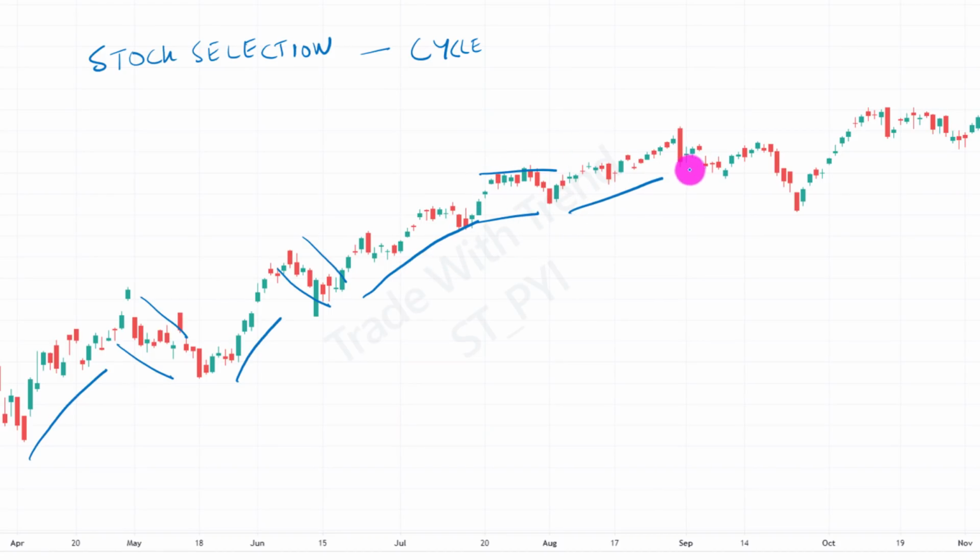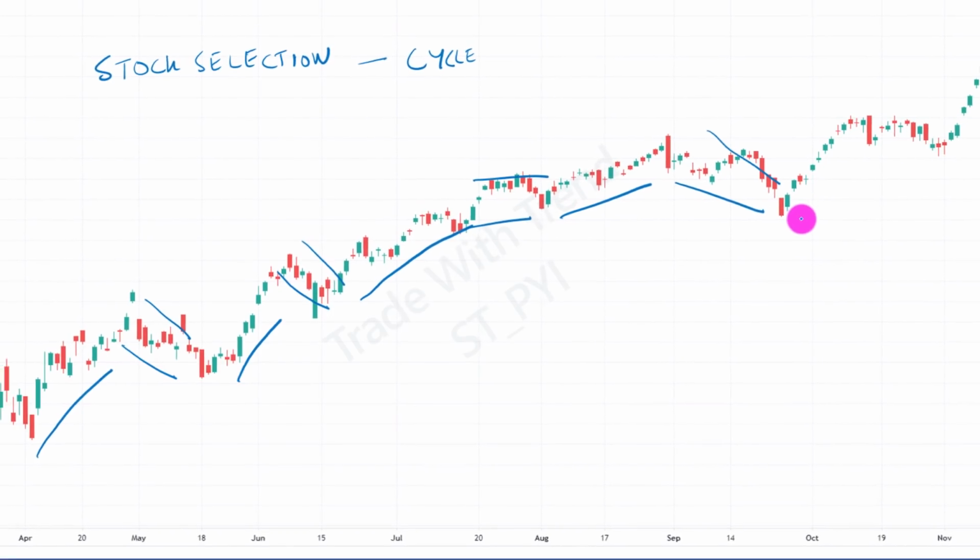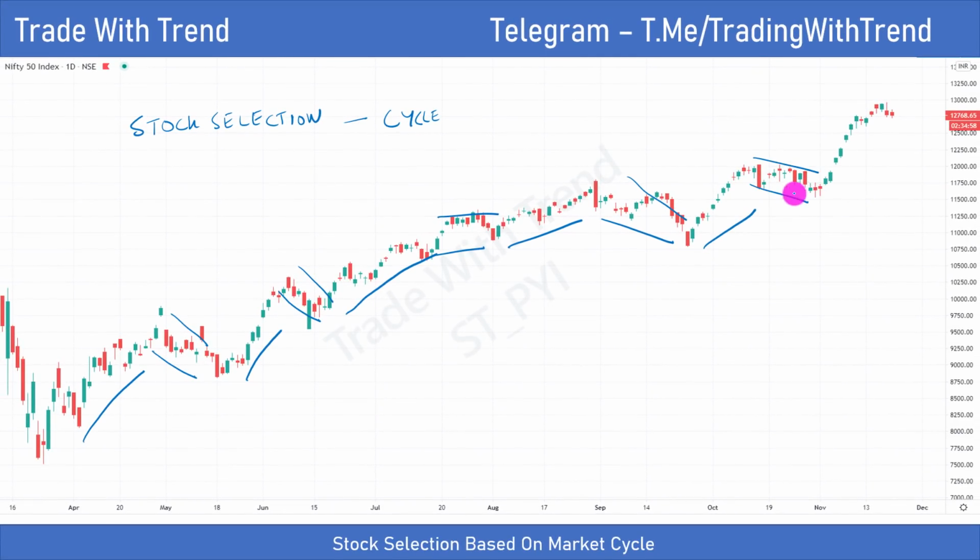So this is a consistent phenomena that plays out in the market. One more up move here, look at the consolidation happening. And now we have had one more move on the upside. So it is quite possible that we'll again go into some sort of consolidation phase where price will simply rotate and then either break out or break down. So that is how simple market movement happens in terms of cycles.